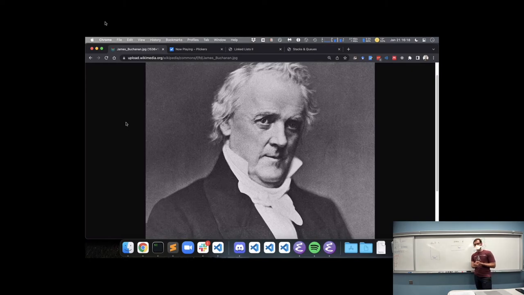Intervened in the Supreme Court Dred Scott decision, which is often considered the Supreme Court's worst opinion it's ever issued, saying that slaves were not citizens under the Constitution. He tried to get Kansas admitted as a slave state, which angered a lot of his supporters. And then when Abraham Lincoln was elected in 1860, Buchanan was just completely ineffective at dealing with the looming secession of Southern states, and so he is very consistently considered among the worst, if not the worst, president in history. An example not to be emulated.